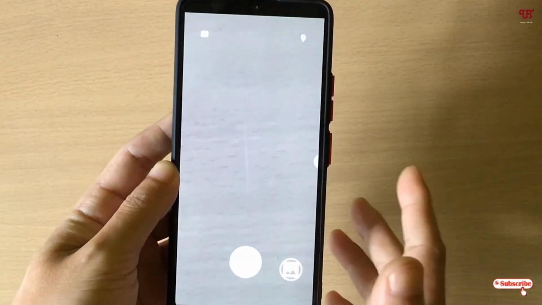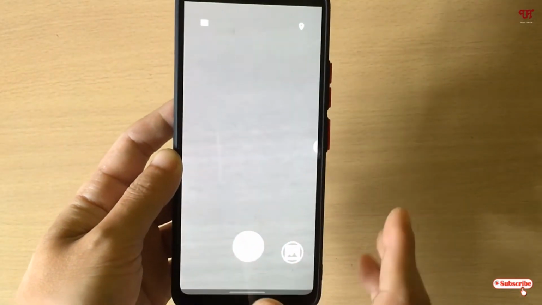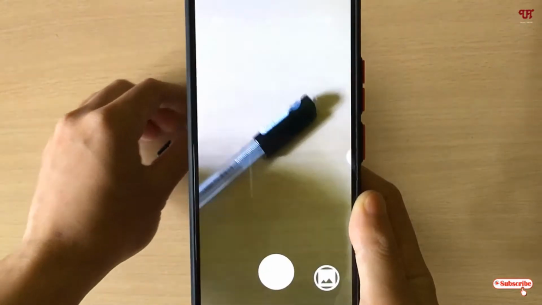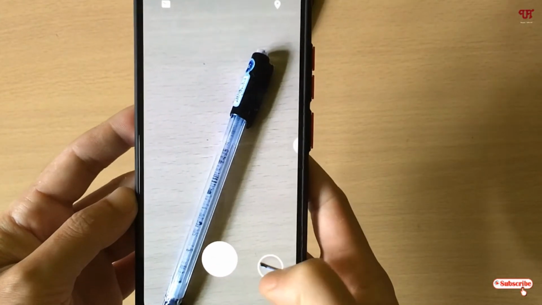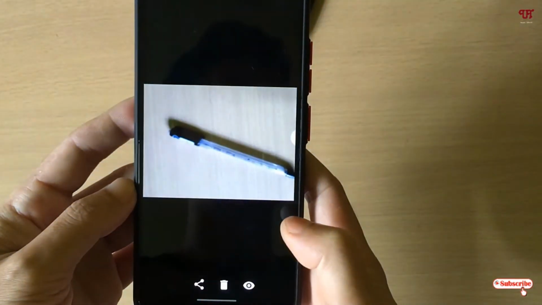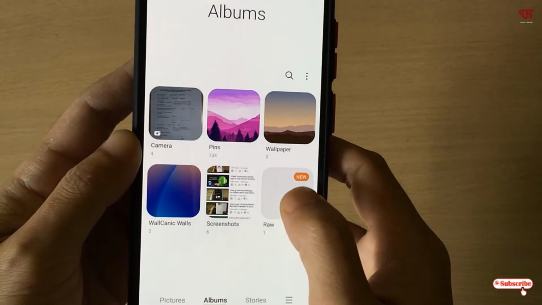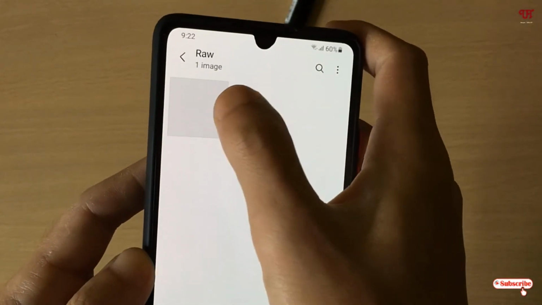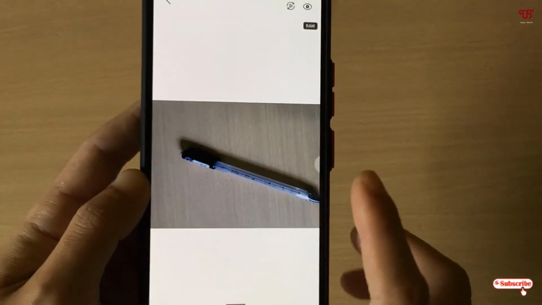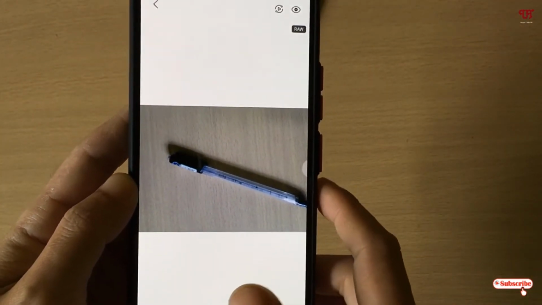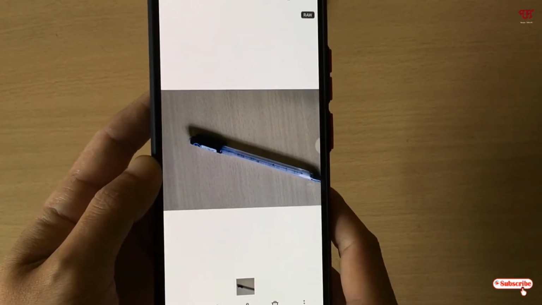Now you can see this kind of user interface. So it's a very minimalistic camera application to take RAW photography, so you don't have any options for settings, anything. Once you click a photo, let me give you a demo. Just click a photo, it will be saved in a RAW format. So I'll just go to the gallery application to show you whether it's a RAW image or not. So you can see here RAW, one image, which we have taken just now using the Camera Raw Professional Camera application. So this is a straightforward camera application to take RAW photography on any of your Android smartphones.